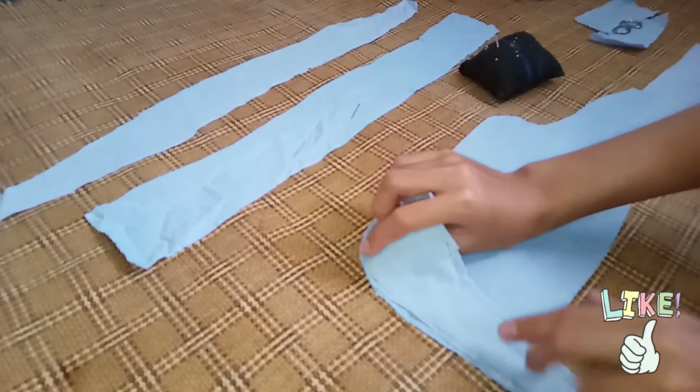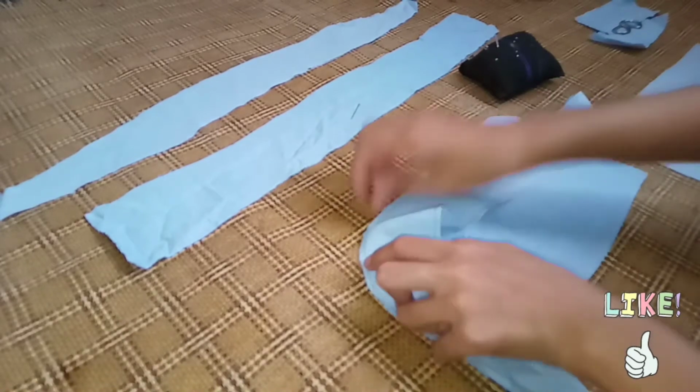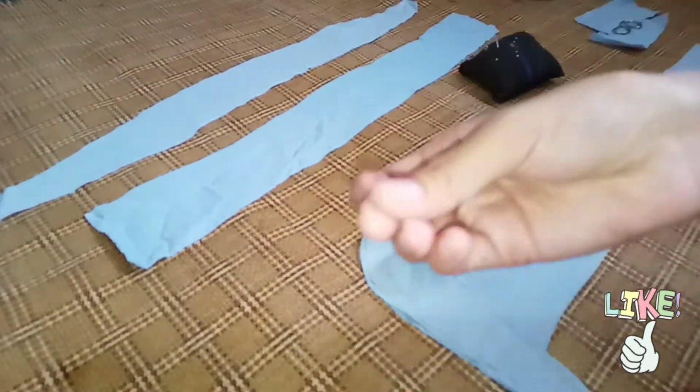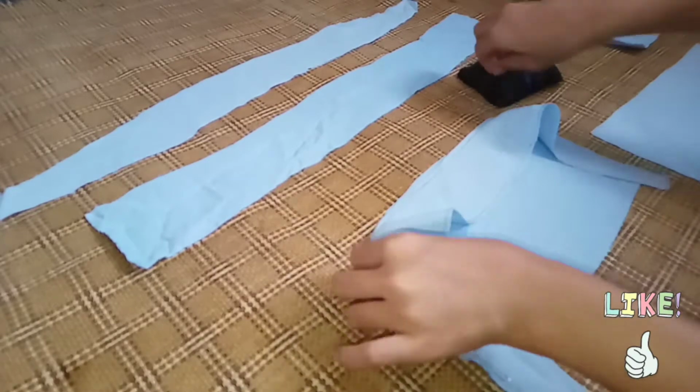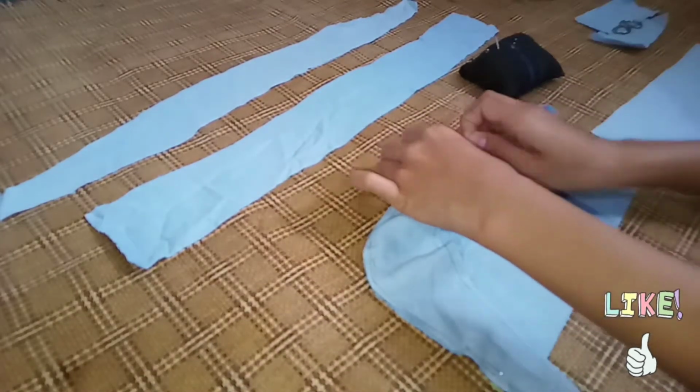After all the patterns have been cut, use a safety pin to connect the patterns so you can sew them easily. Also, sew the other patterns for its lining.